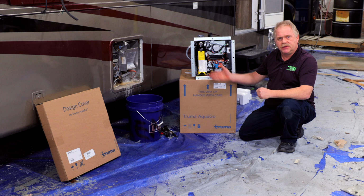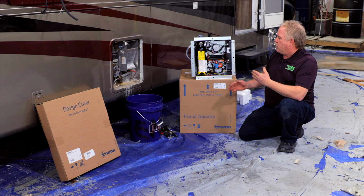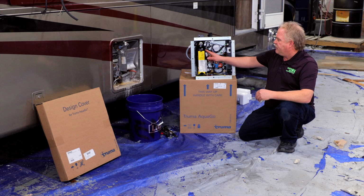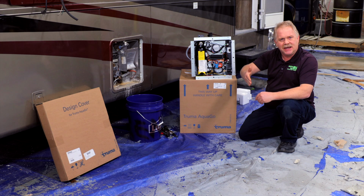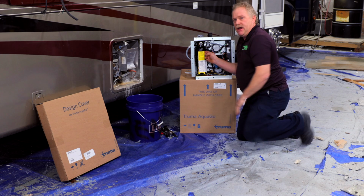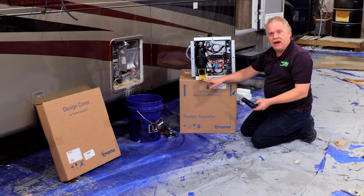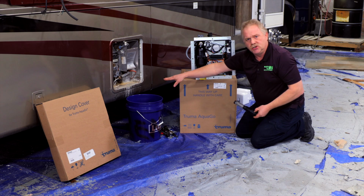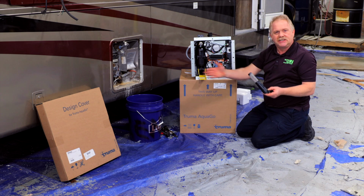This is a direct replacement for the Suburban boiler system, as well as the Atwood models. And one thing unique about this regarding draining, they do recommend draining a water heater, is you physically will shut off your water pump on the inside of the coach, turn on your hot water faucet at the sink to bleed off the pressure. Then very simply, you just lift up this lever here, and when you pull this down, it actually pulls out the drain on the bottom, therefore giving a spout which drains the water away from the coach, unlike normal water heaters. So if you look at your standard boiler tank water heater, it physically drains down the side of the coach if there's an issue, etc.